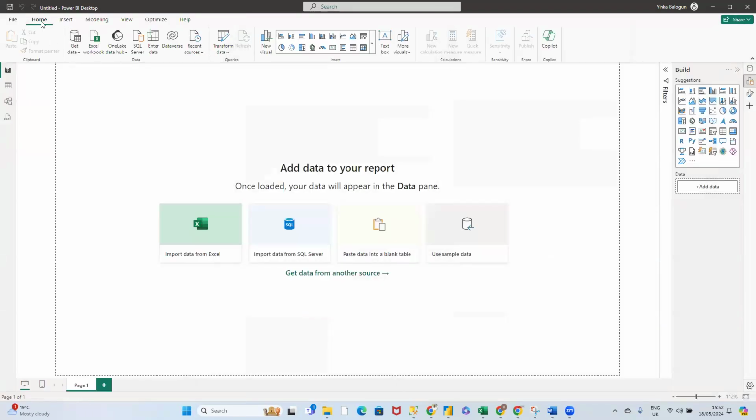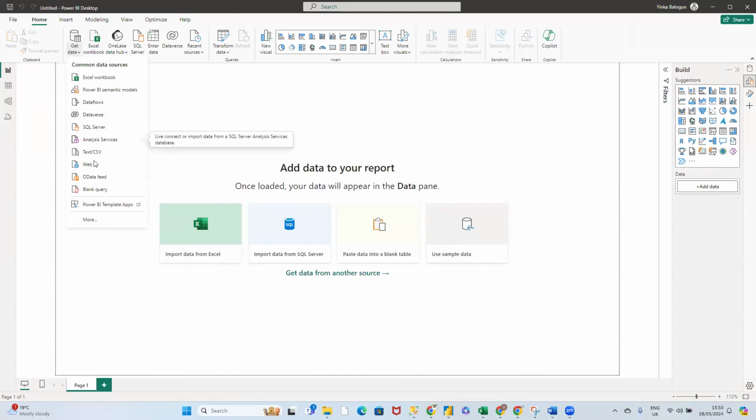Okay, come back, you go to Home, which is here, and then you have your ribbon. Because I don't have anything here, the paste, copy and cut are deactivated. Once I have anything here, then they become active. Then I have my Get Data, where you can see the common data sources that we have. This is Flow, that is Excel, and you see here, I'm talking about the Power BI semantic model. Then you have a database, you have the SQL, and other stuff like that.